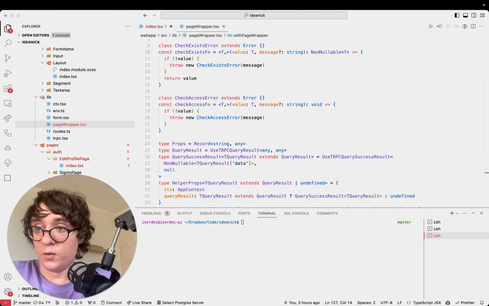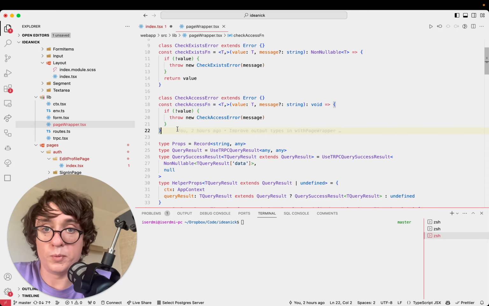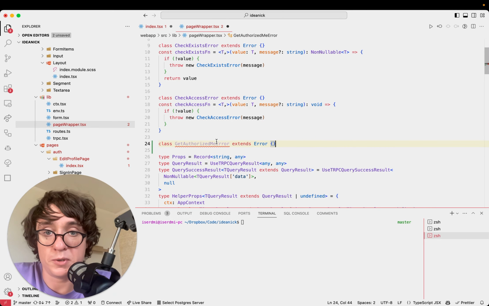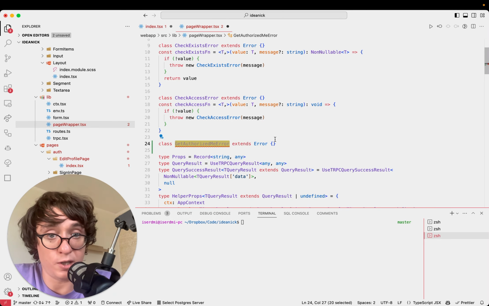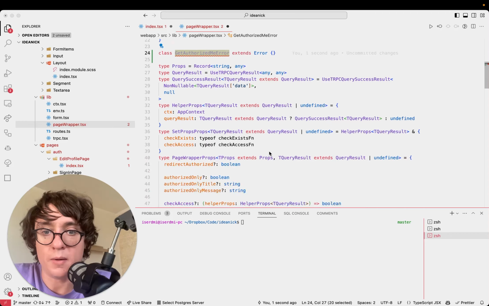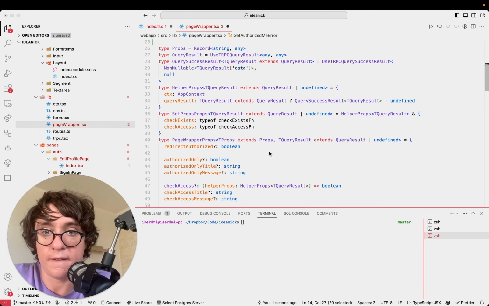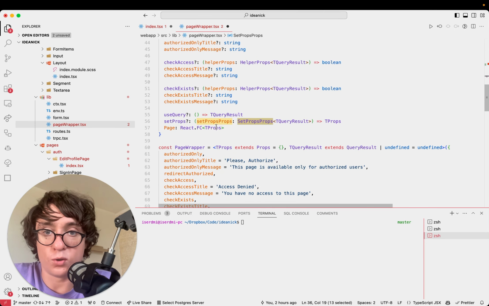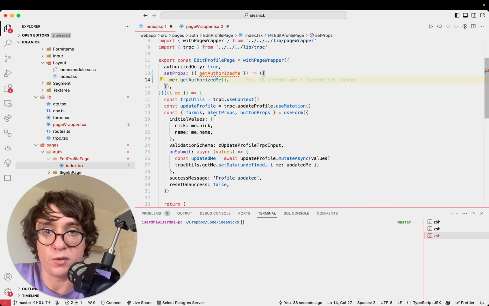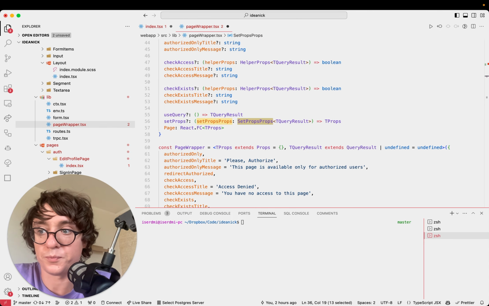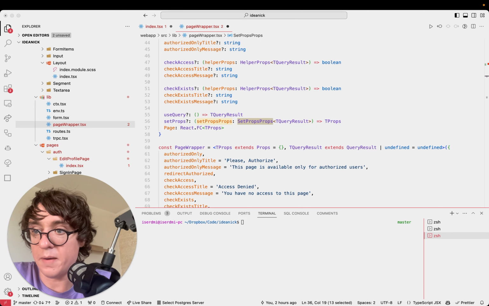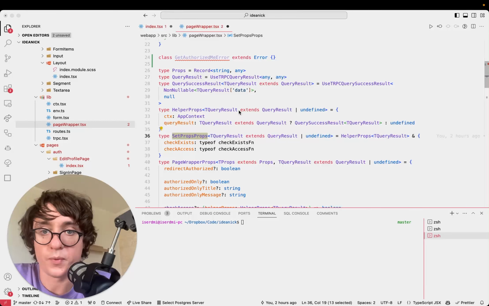Okay, well, we are doing it similarly to what we've already done. Let's create a specific error, getAuthorizedMeError. Then let's take a look at our types setPropsProps, which we pass into setProps, namely these ones. And we need to add this function, getAuthorizedMe, there. All right, let's add it, and it will have the following type. GetAuthorizedMe can accept a message that we will specify on the resulting error page.